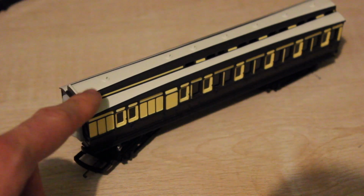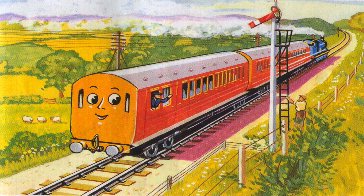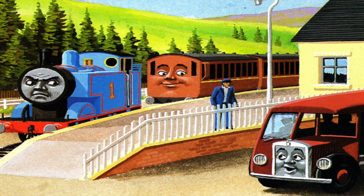What's interesting is Old Slow Coach's face is on the back of her. Clarabel, as you know, is a brake coach, and when she's seen travelling behind Thomas, she's always facing backwards with her brake compartment at the back, like it should be. In some illustrations, she wasn't always seen with a face, but most of the time, they were.